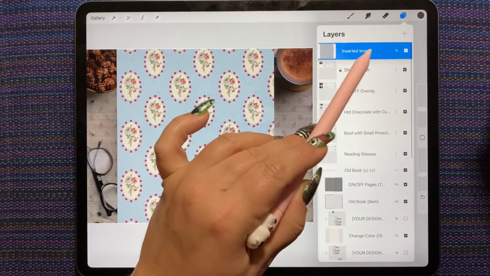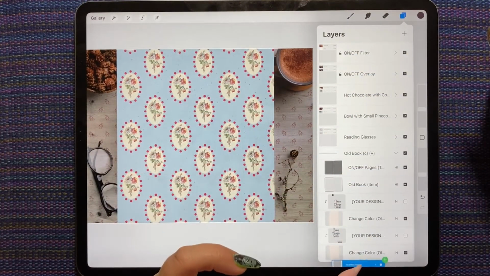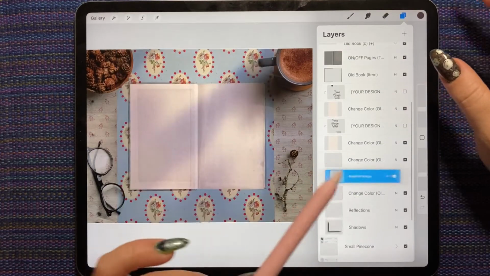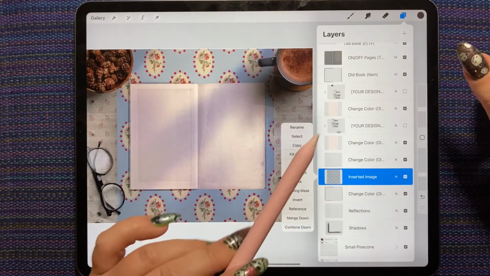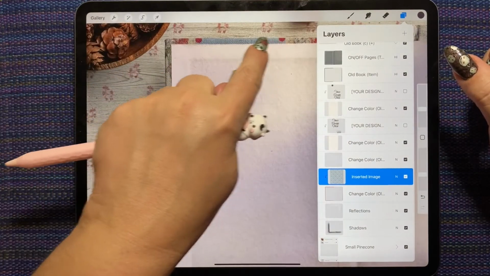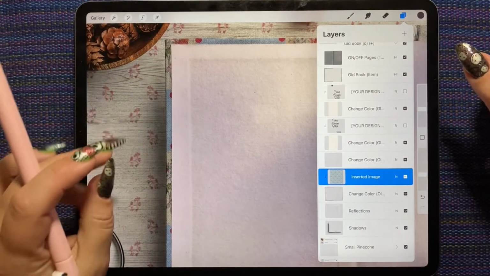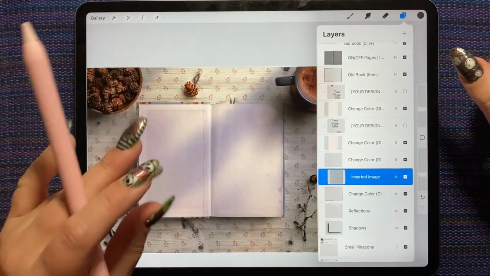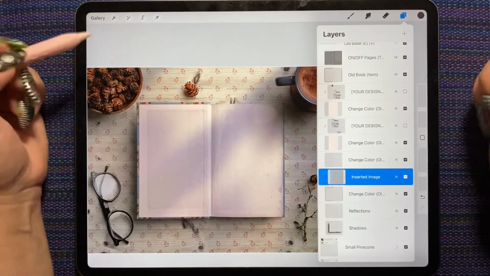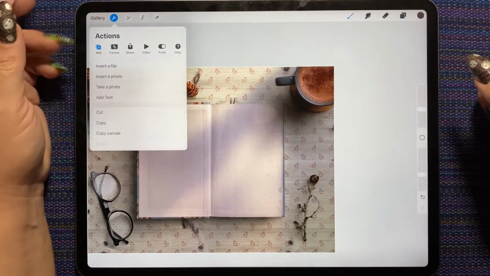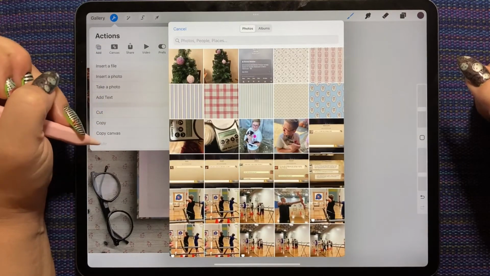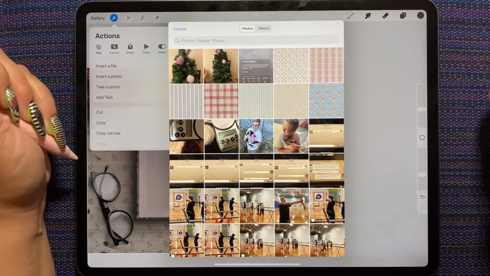And I'm going to grab it and drag it on top of this change color layer. And I'm going to go clipping mask. And now you can see the cover of the book has that digital paper on it. So you can just see a bit of it peeking out. I think that's the best paper to pick.